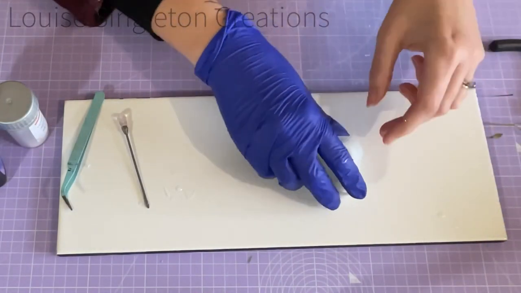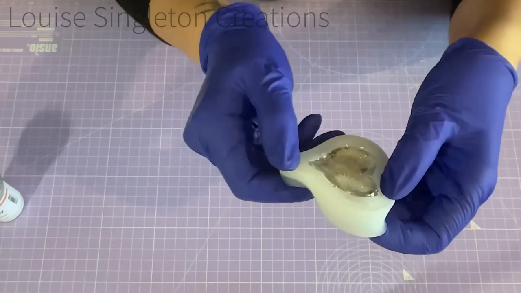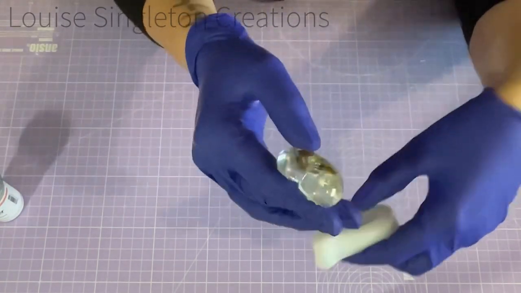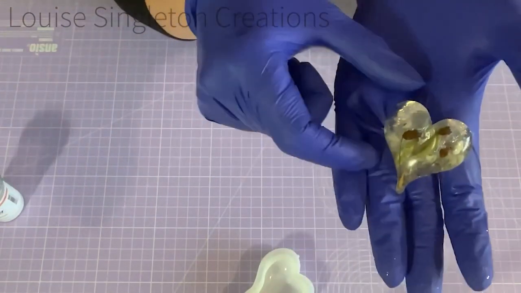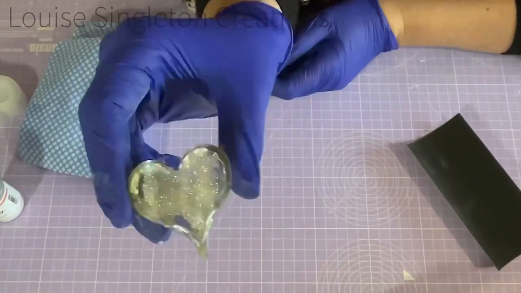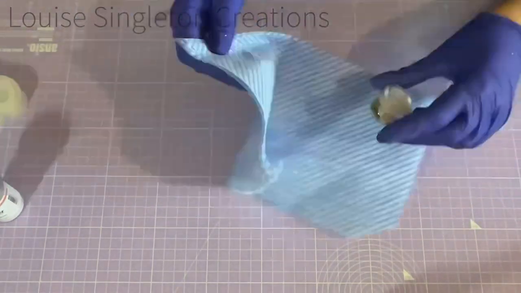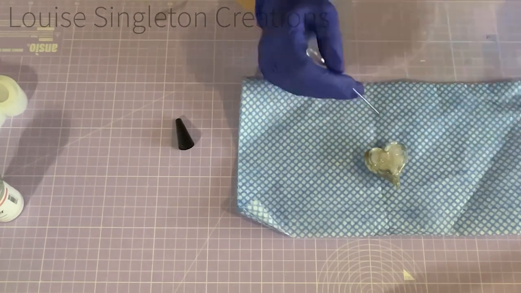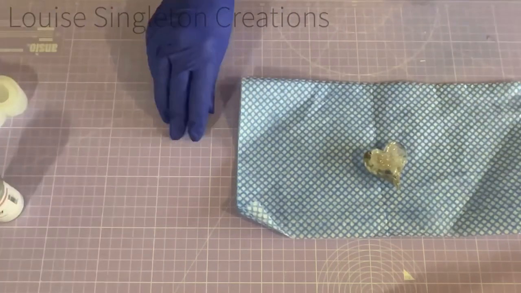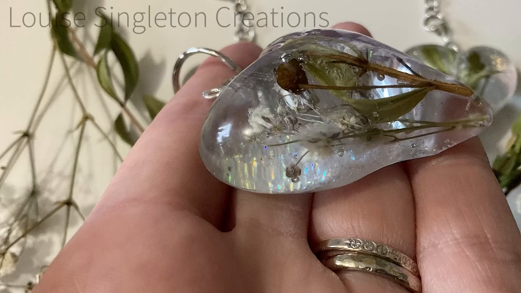If you've used UV resin before, you will be aware that sometimes it has a slight tackiness to it when you touch it after it's first been cured. I know a lot of people do get annoyed by that. It can be handy—you can put mica powder on and do other special effects onto that tackiness—but most of the time it's just annoying. All you need to do if it's tacky is wipe it down with isopropyl alcohol and the tackiness will go away. One thing I have noticed about this resin is it doesn't get much of that happening at all. This is the only project where I got any tackiness, and I gave it a wipe with some rubbing alcohol and it was fine.